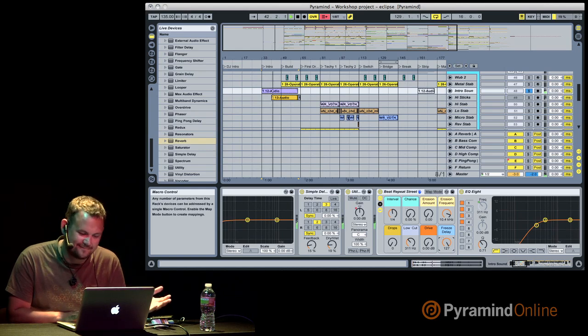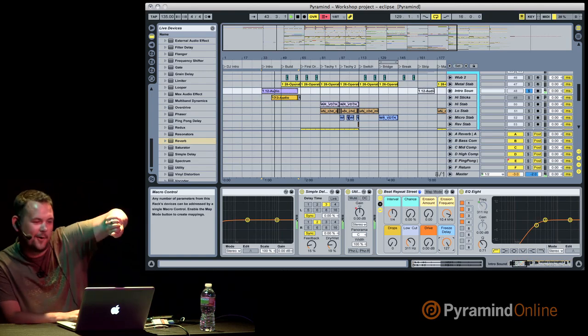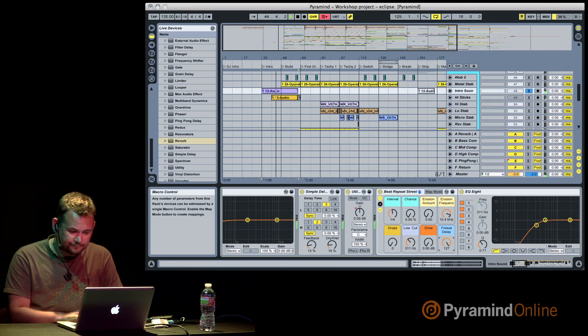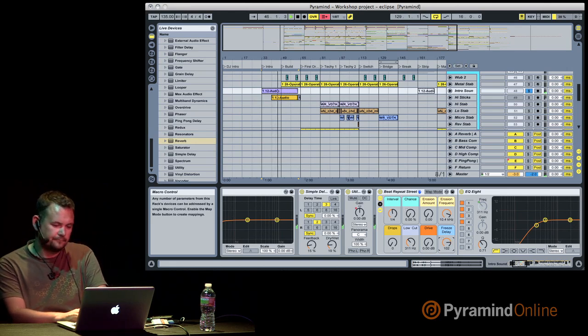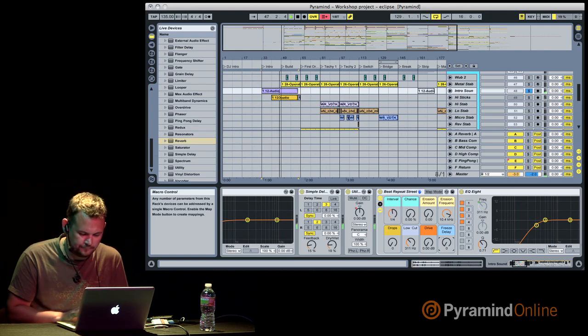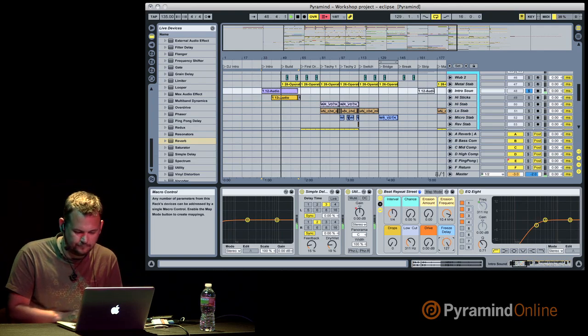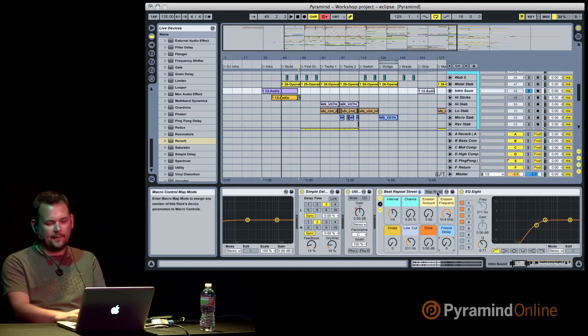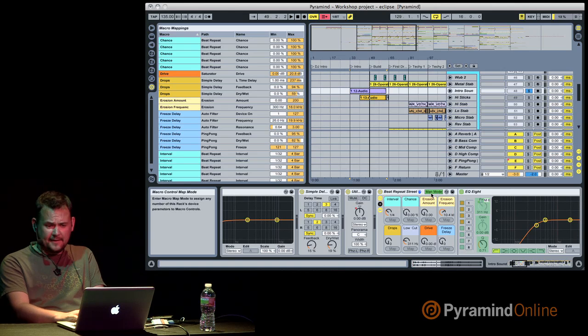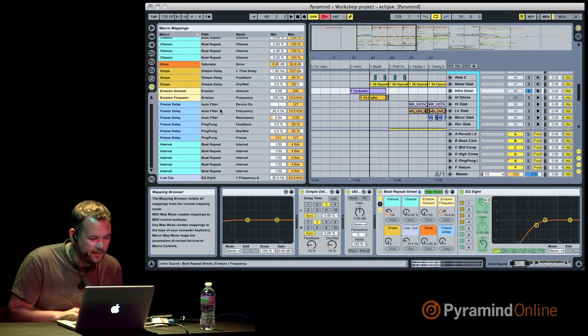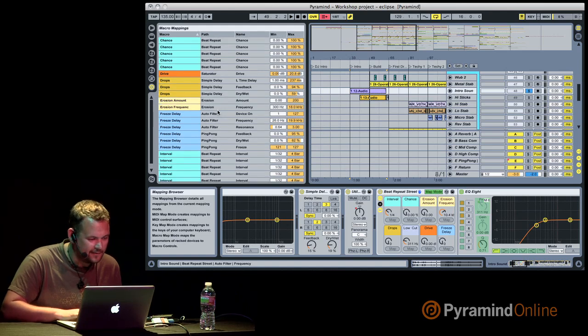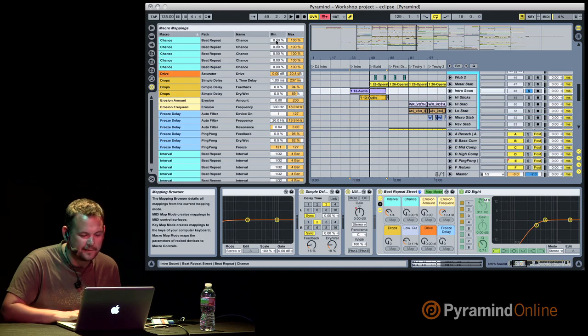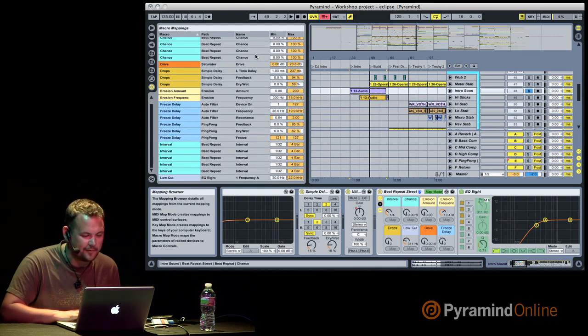So that's the freeze. Right at the top of the knob, I've got it freezing. It's pretty cool. This button here, map mode, shows all the different knobs in this beat repeat rack and what they're affecting. And you can determine the minimum and maximum value of each of the parameters that it's affecting.